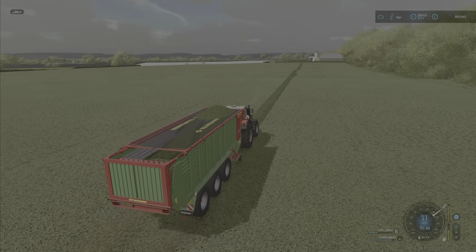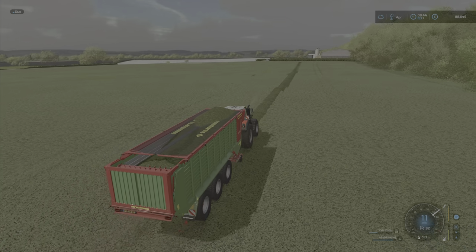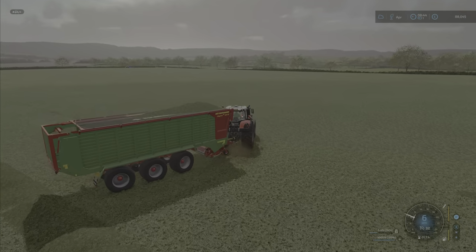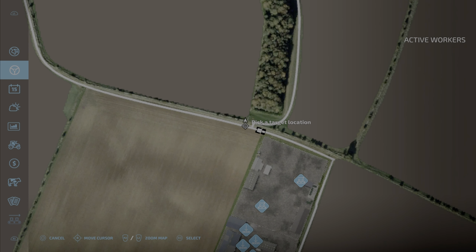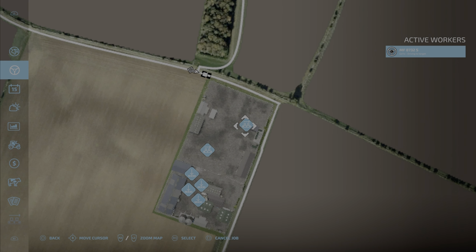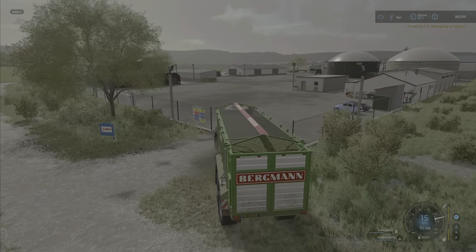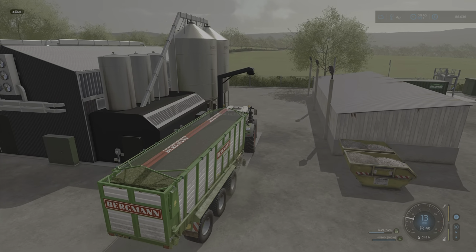Yeah, so I will get this grass away from the ground, and hopefully we will manage to put this in. Oh no, well, okay, I will get one more. So this is how I do this. Mass is selected, then I will just set the destination here and go. If you want to create the job, this will recognize our dryer. But I think now we're just going to go here. Because of the placement, it can't calculate the route around this facility, and I think that's why it doesn't recognize this. But hopefully all the grass will fit in here.